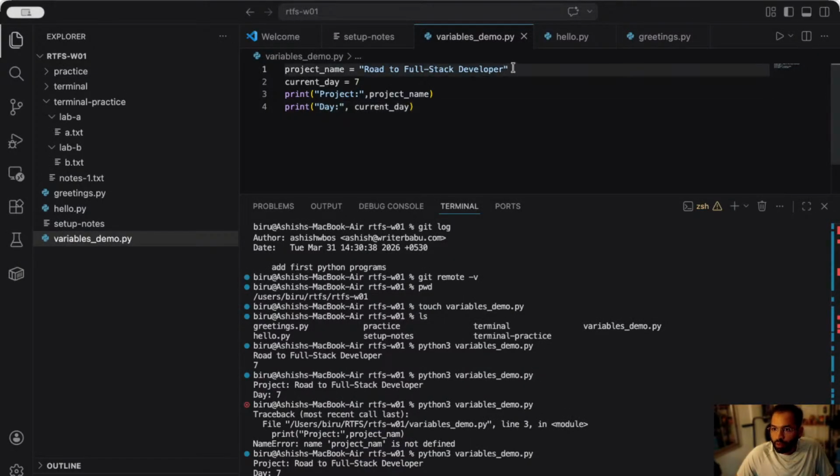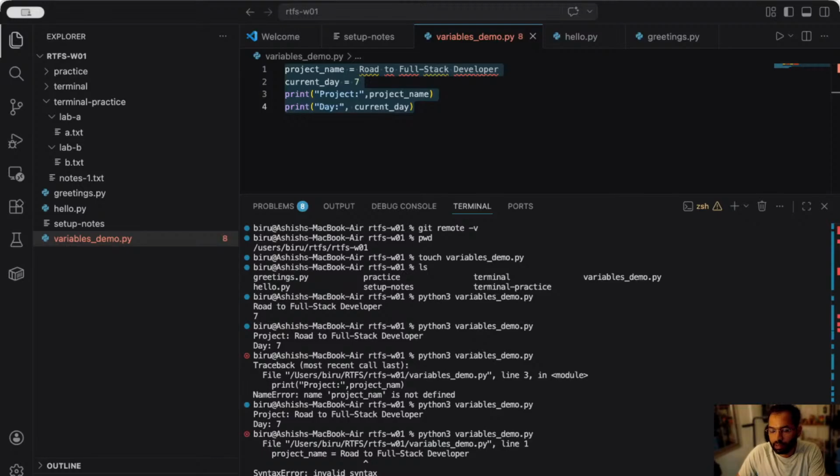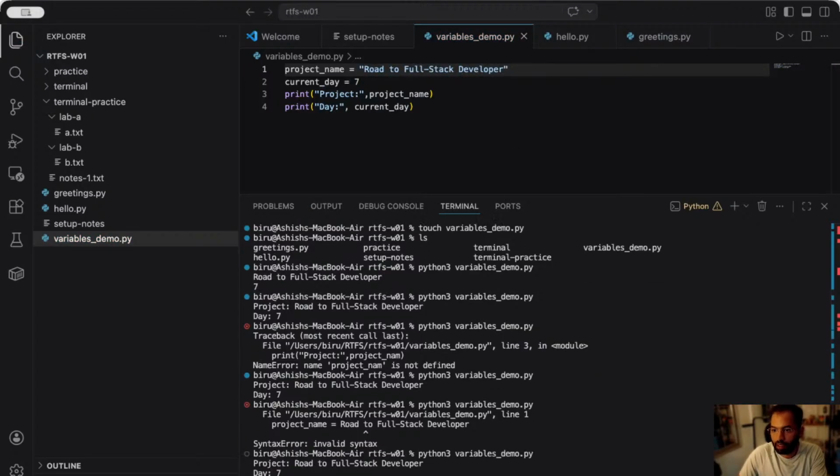If I don't put a quote around project name, I save it and then I try to run it. I get a syntax error because I should have quotes around it. Okay. Quotes. I save it. Then I run. Runs perfectly.